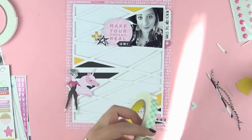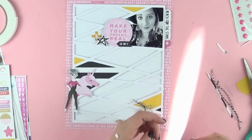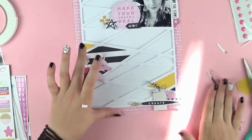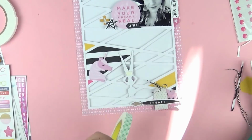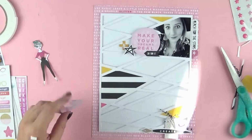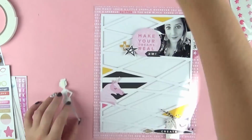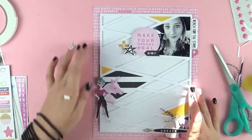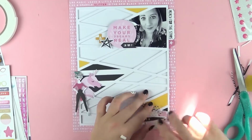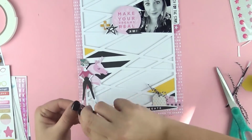So I really love that create, what are they called? I can't even think. When you do calligraphy, I don't know what they're called. I really love that create sort of thing at the bottom, the pen at the bottom. And I like that not only does it symbolize, you know, creating in terms of scrapbooking, but creating as in creating your life or creating your dreams, and, you know, taking steps like that, drawing out the rest of your life, I guess, or the step that you're taking. So I've popped that at the bottom and then layered that up with some tags and things. I've added some baker's twine.